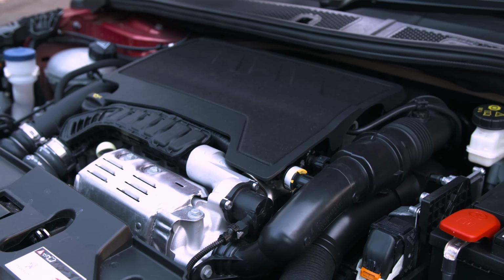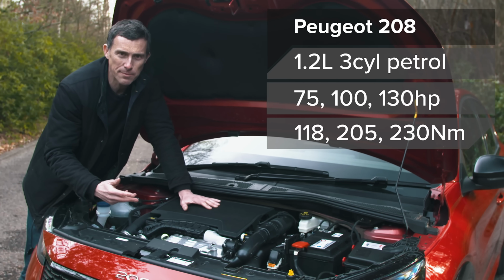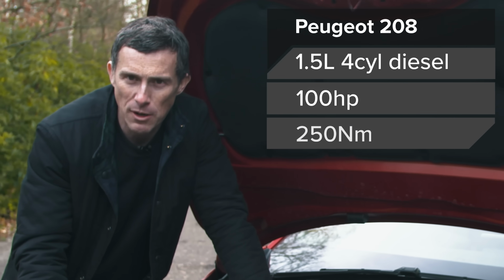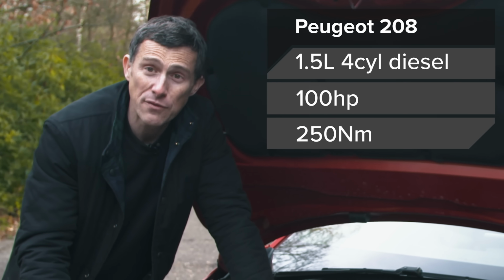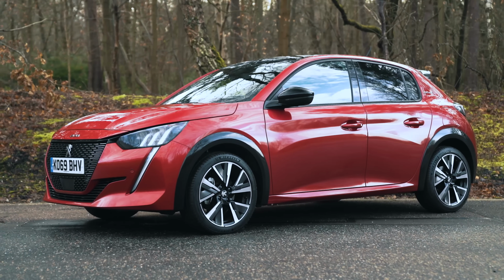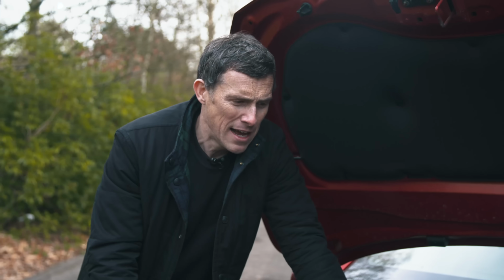There's quite a decent engine choice with this 208, so you can get a 1.2 litre 3-cylinder petrol with 3 different power outputs. If you need to do loads of miles, you're probably going to be wanting the 1.5 litre 4-cylinder diesel. However, if you want to be more environmentally friendly, you can get an all-electric version called the E208. How on earth did they ever come up with that name? Must have taken the marketing men ages.